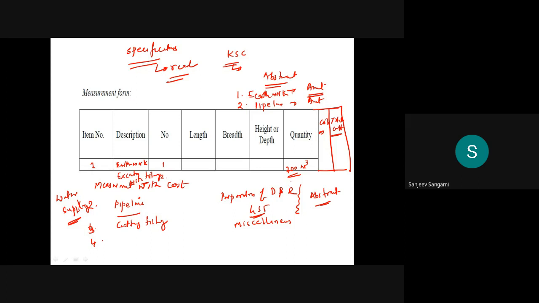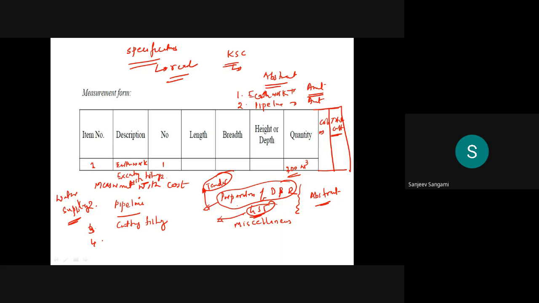Whenever you are preparing any of the DPRs, then the tender has to be made for the people. It has to go through the tender process only. Either 0.5 to 1% it will vary, or sometimes 1.5%. So it has to go in a proper channel only. Then GST also has to be in a proper channel. Sometimes it will be 12%, sometimes it will be 18%. So that has to be raised.